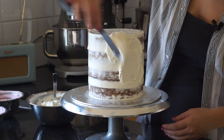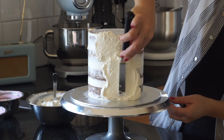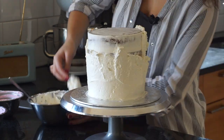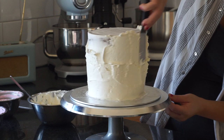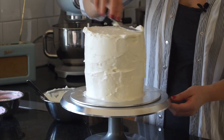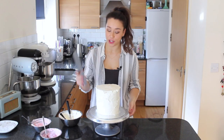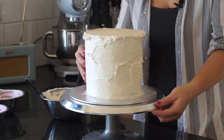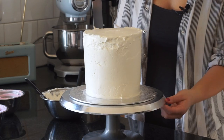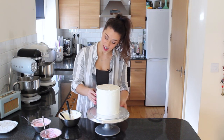So I'm first gonna go on with a layer of white buttercream around the edges. Give it a nice even coating of buttercream and on the top as well. And now I'm gonna go around with my side scraper to make those sides nice and straight. And because I'm gonna add the color, I'm not actually going to perfect the sides at this stage.